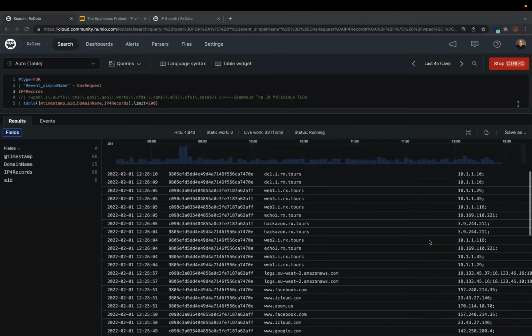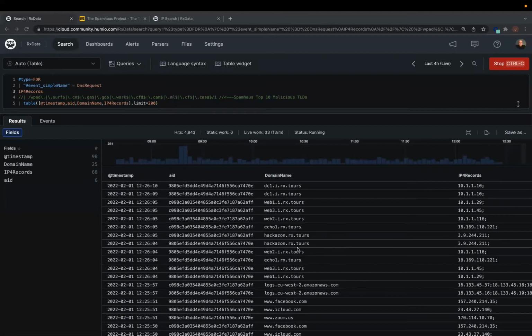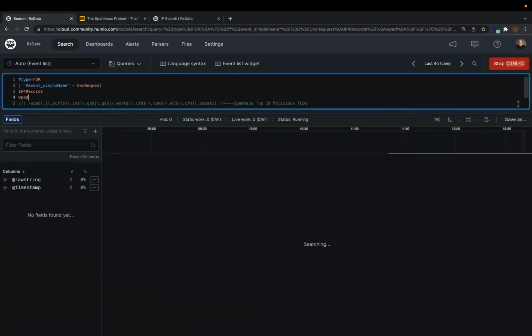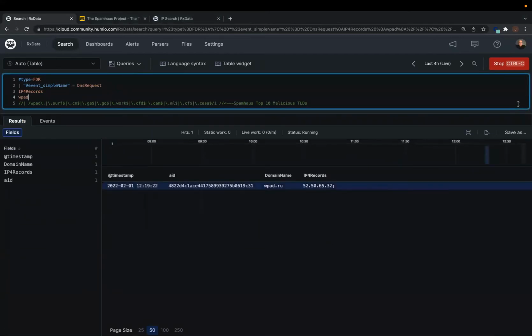So as we walk through, we can see a lot of these, but the big thing I want to look at is anything like, maybe I want to look at WPAD, right? So I might want to look at WPAD and see what comes back there. There you see I've got a WPAD, it's resolving to an external IP. That's certainly concerning, and we certainly don't want this IP in Russia to be a proxy server for our end users.